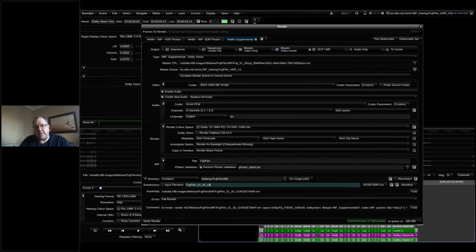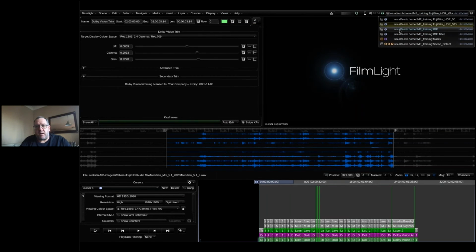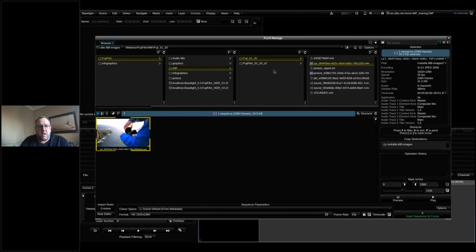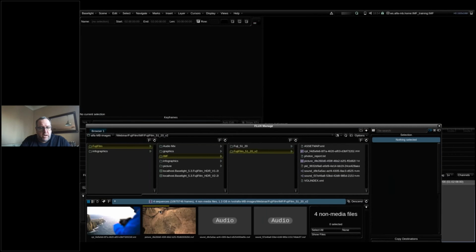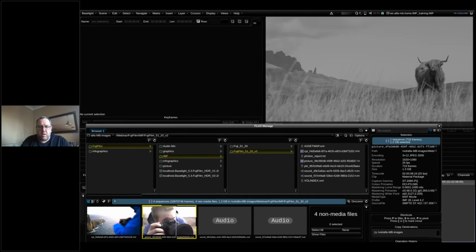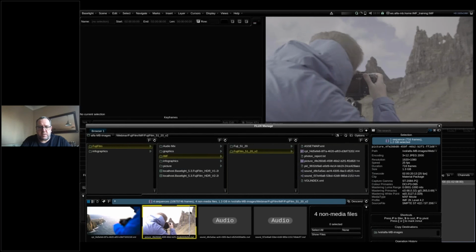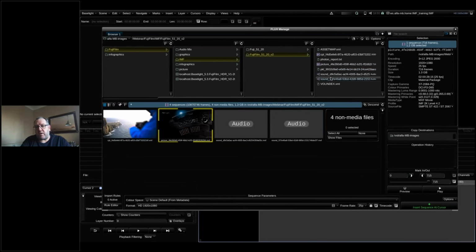So same thing with the render. I've obviously done this ahead of time. So I'm going to go to my clean scene again. And this time I'm going to just show you very quickly what was generated. So we've got the logo, we've got the animals, we've got the majestic mountains, and we have the logo at the end. So that was all that was done, apart from the audio as well.